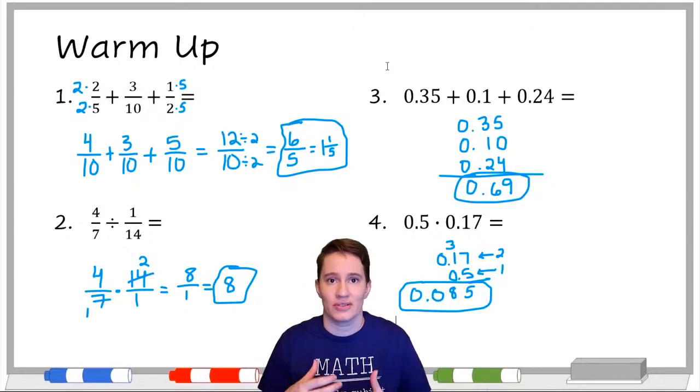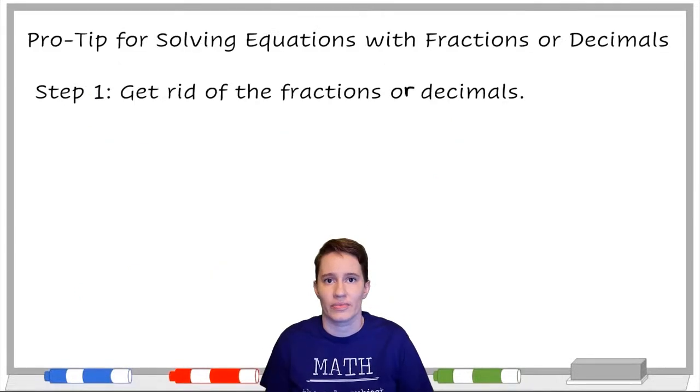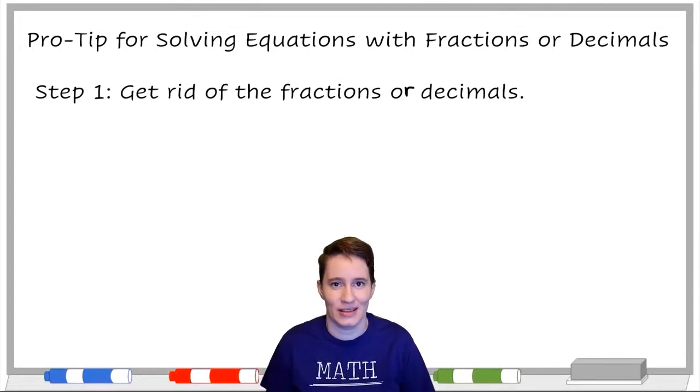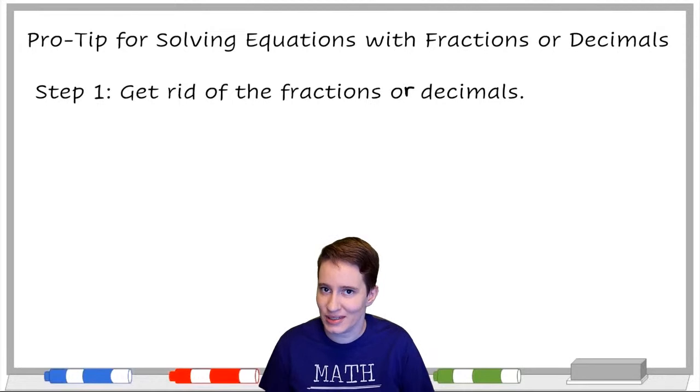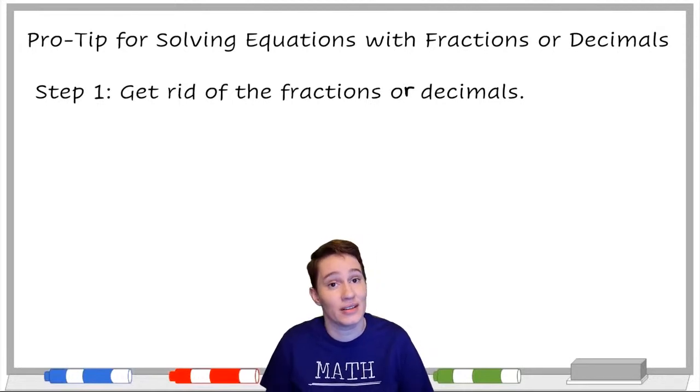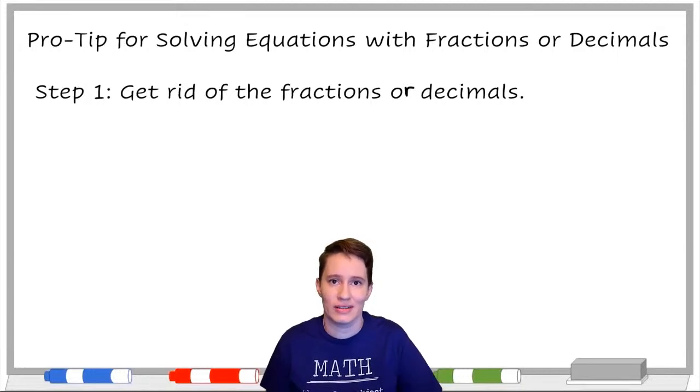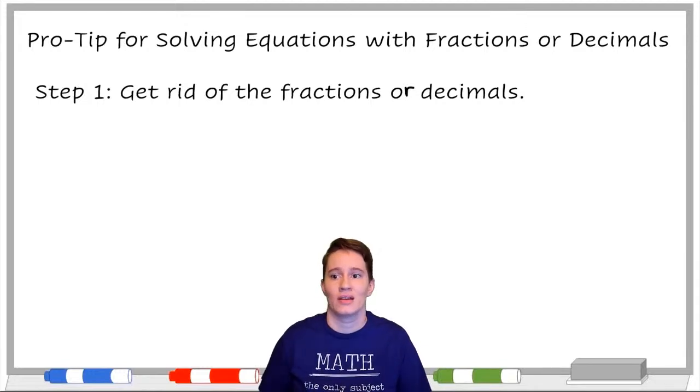But there's another way to do it. Okay, the other way to do it is to get rid of the fractions or decimals as your first step. And it almost feels like it's cheating the system, right? Like, the whole point is that these have fractions or decimals in them, and you're saying get rid of them. Now, there is a correct way to get rid of them. You can't just erase them or something. But that is likely to be the best way to do it, is just by not dealing with them. Get rid of them.